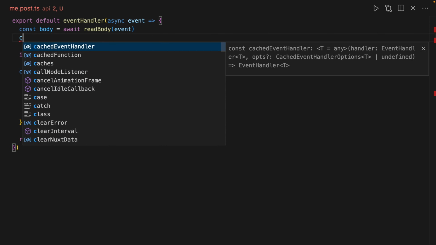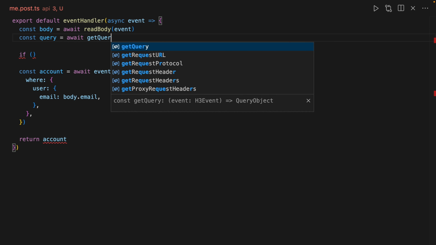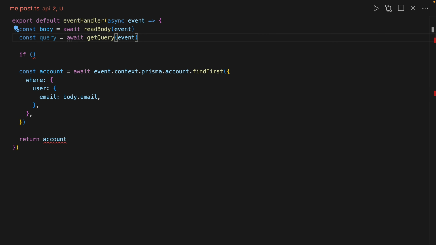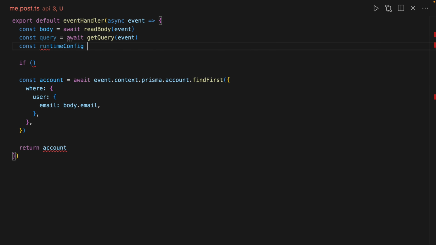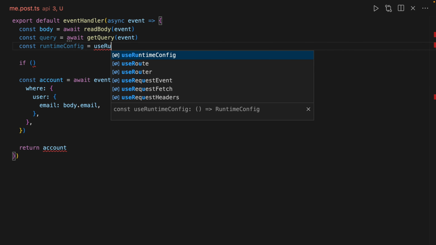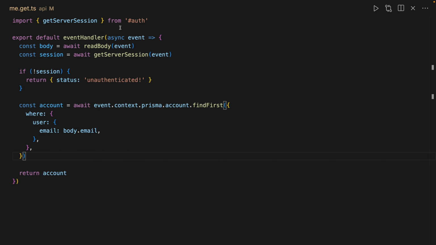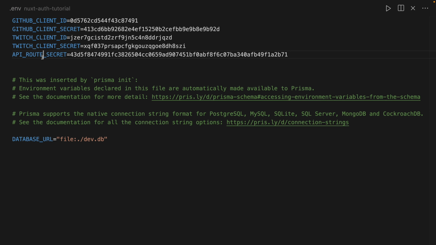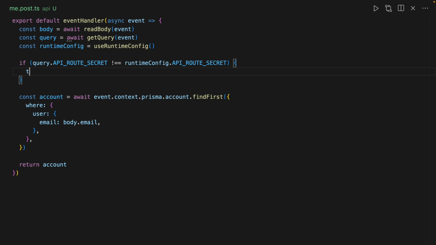So to get that query, we can say const query is equal to await getQuery of event. And we're also going to pull in our runtime config to check. So we can do if query.apiRouteSecret, oops, what do we name it? If the API route secret is not equal to our runtimeConfig.apiRouteSecret, we can just throw an error.